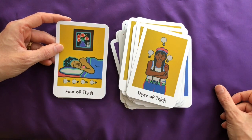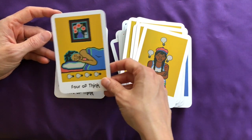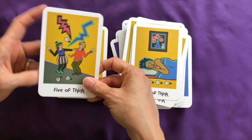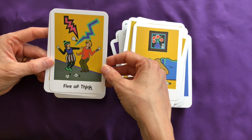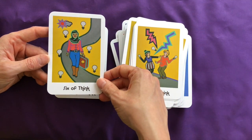Absolutely lovely. Resting up so that you're ready. Gaining a bit of wisdom with the little owl there. 5 of Think, oh dear, throwing words at one another, and things get broken. That shows the kind of lose-lose situation aspect of that very nicely, I think. The 6 of Think, moving on.